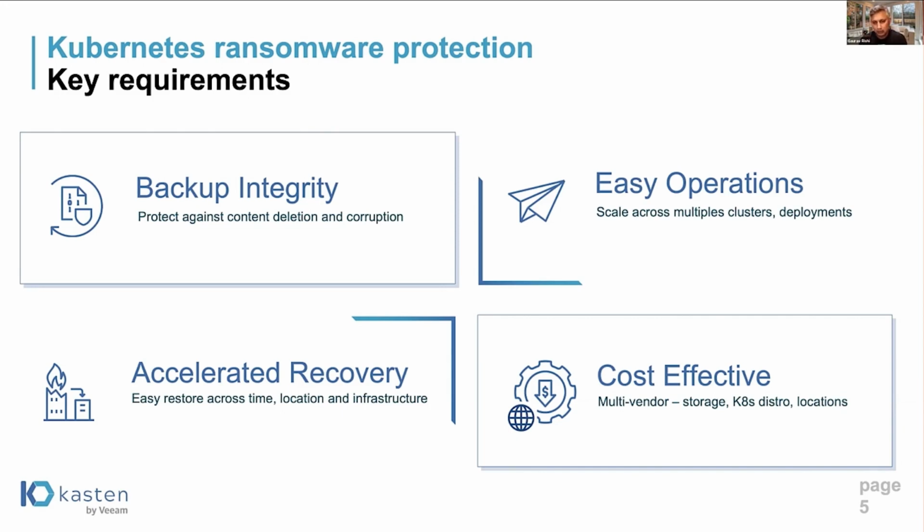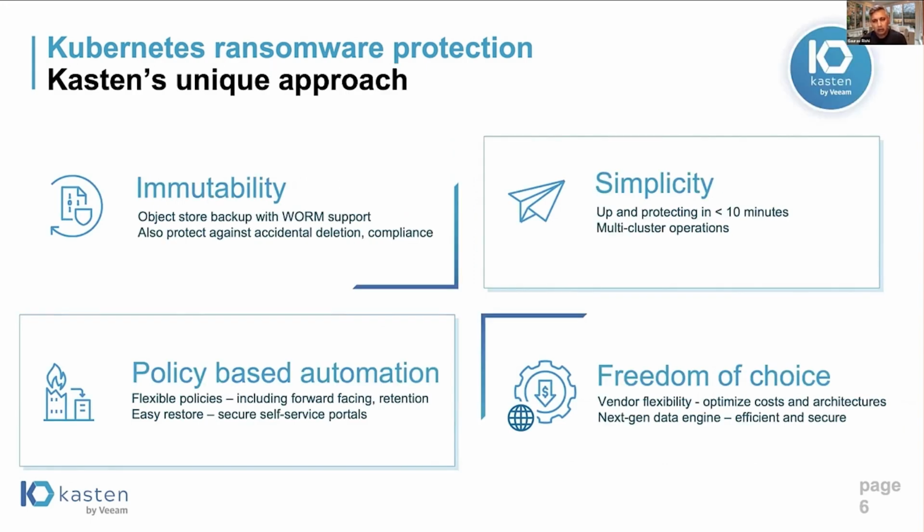And so with these four key requirements in place, what we as Kasten by Veeam have done, especially with Kasten K10 version 4.0, is introduce, like I said, the industry's first ransomware protection solution for Kubernetes. And the unique approach that we have taken is, first of all, we support immutability. This addresses the point I had made earlier, to make sure that you can rely on your backup target storage locations to contain the information that you actually stored in them.